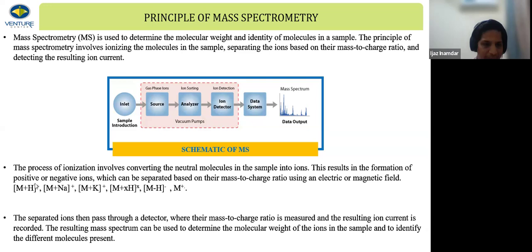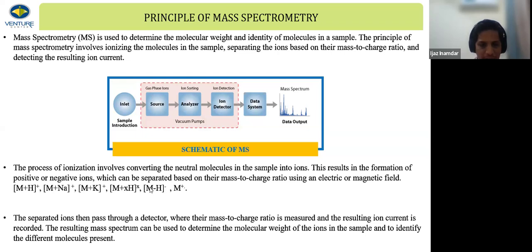Now the charge can be anything. It can be a single positive charge, it can be a double positive charge, or it can be a negative charge, or it can be a radical ion as well. Charge can be anything. The primary requirement is it should be able to sustain a charge. Now, how do we charge a molecule? There are various ways by which we can give a charge to the molecule. The simplest thing is I can attach a proton to it. If my molecule is M, I can attach a proton to it, because the proton carries the charge, and it becomes positively charged.